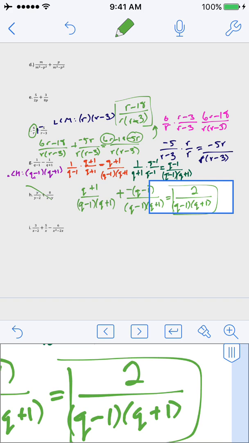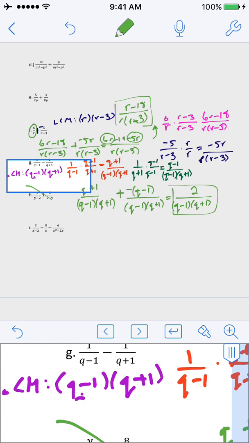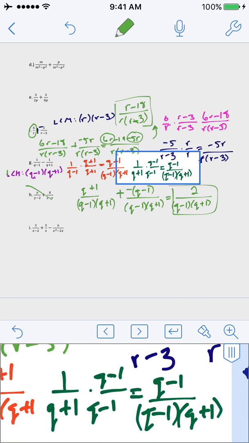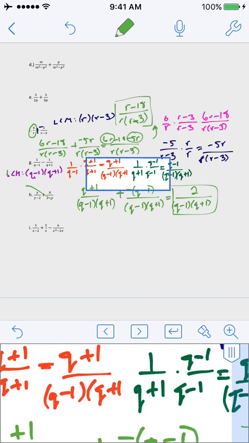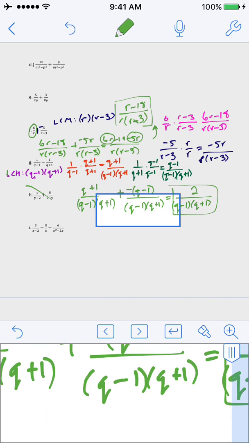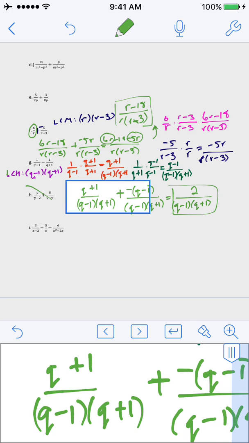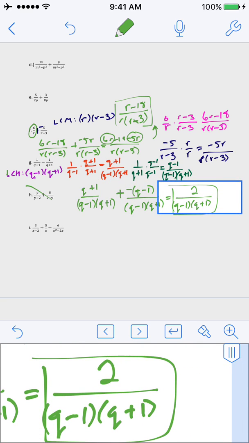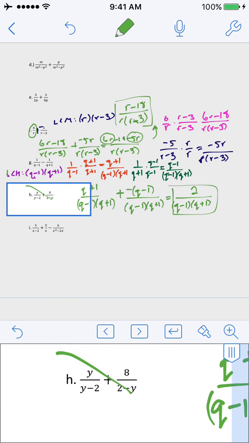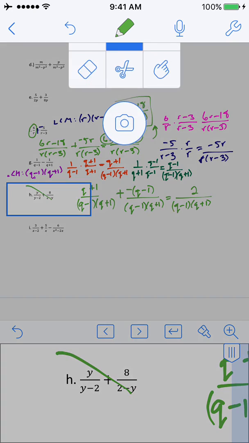Alright, so again, these just require room. They really don't require a lot of thought. What they require is that you figure out the LCM, right? What do they have in common? Least common multiple. And then you need to multiply by what's missing, right? And then you can combine them because they'll be the same size. If they're the same size, quote unquote, then you can combine their numerators. Okay. This one, they are exactly the same, you just have to switch the sign.